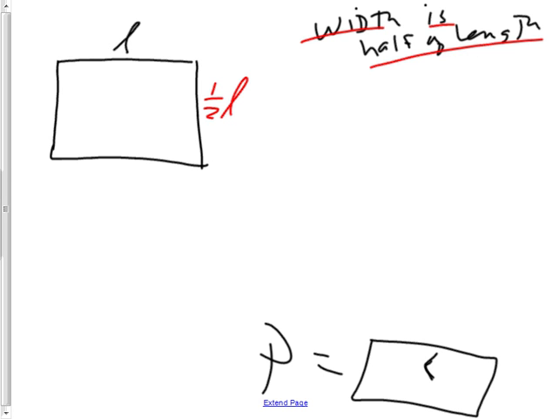You got to start with just an L for the length, because if I want this in terms of the length, if I go like this, then I'm going to be cutting my L down to half as big as it's really supposed to be. All right, since I knew length was the thing I wanted, I want to make length be just an L. The other side is 1/2 L. Okay, now I've got a picture drawn and labeled. Next thing I said in the process.